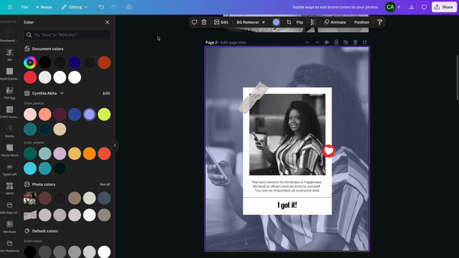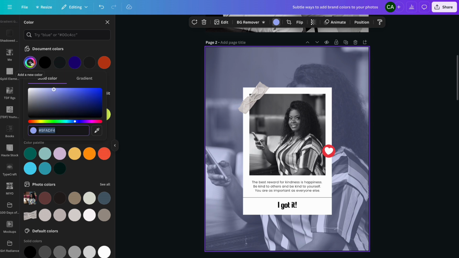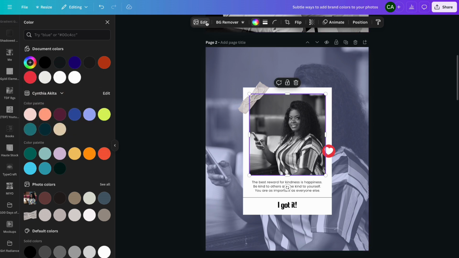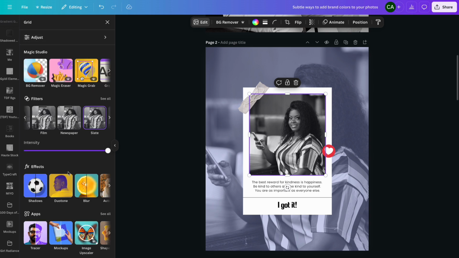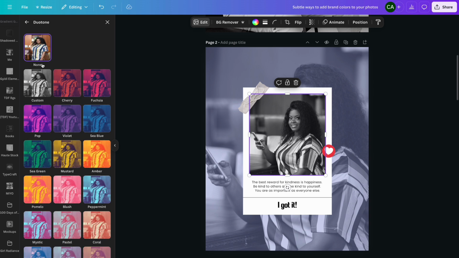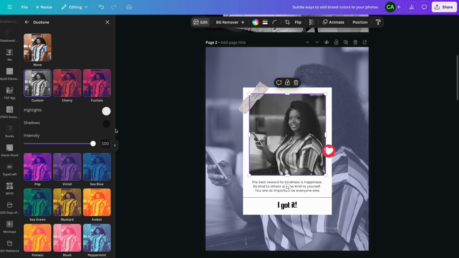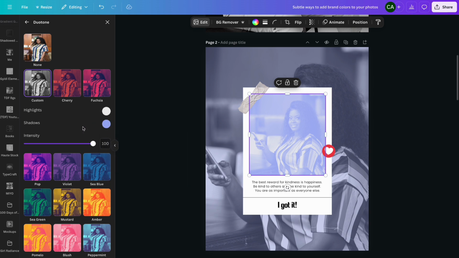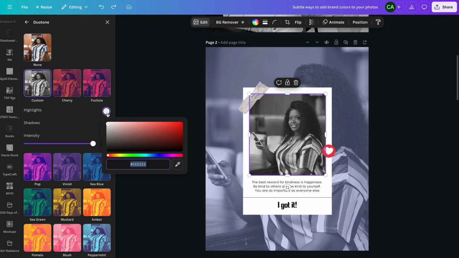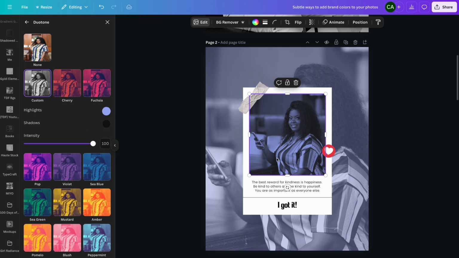So let me go back and copy that color. If I copy that color and I come here, go to edit and go to duotone. Wait, how did I get to shadows? Okay, I did click shadows. Duotone, sorry. And when you customize it there, change the black to that color. That's also another way to add some color there. Or you can undo that, and because it's a lighter color, you could put it in for the white instead. So as you can see, the color is changed a bit here.